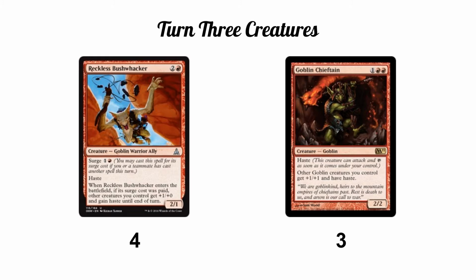And then Goblin Chieftain is basically a lord. He acts a lot like the 2 Bushwhackers. He gives all your other goblins +1/+1 instead of +1/+0, but a lot like the Bushwhackers, he also gives them all haste. He's a 2/2 himself. He's really good. Swings in for that, and those are all the creatures in the deck, so that's a lot.